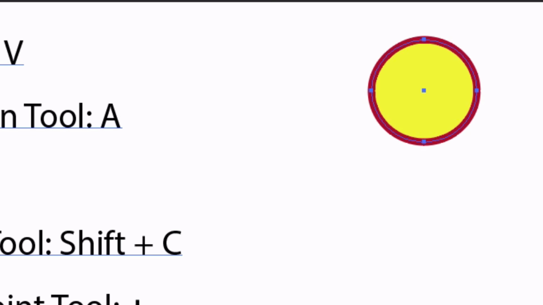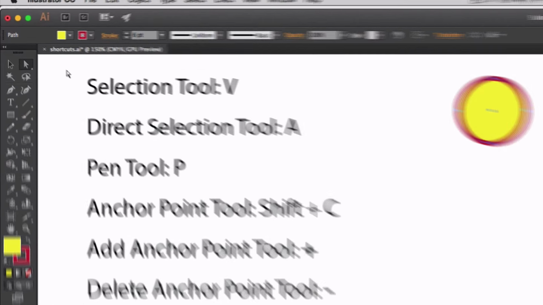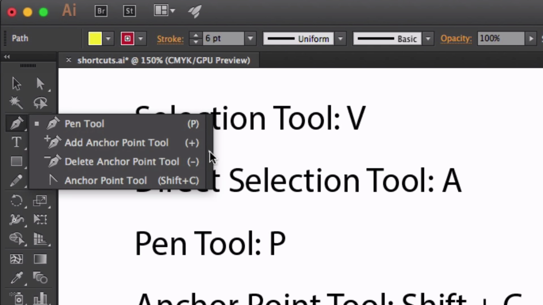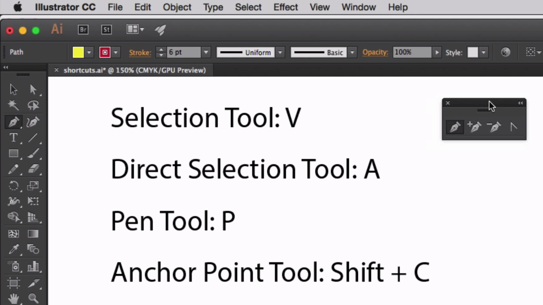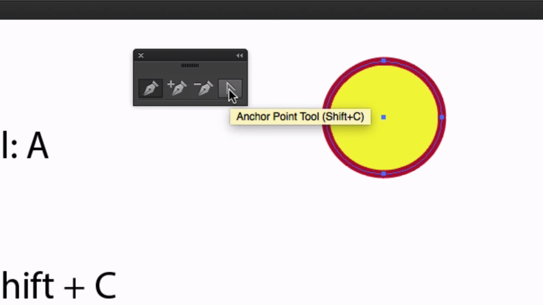We also want to begin then to look at the pen tool. The most important ones that we'll be working with are the pen tool itself and the anchor point tool. Those are the main ones. If I go over here and I'll get my selection tool and click on the pen tool and hold down, you'll notice there's a fly out here and I can pull it over. So essentially we have the pen tool here and you'll see the P. The anchor point tool is the very last one over here and it has Shift C as I've noted.